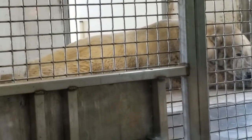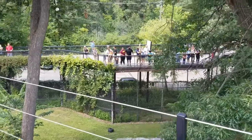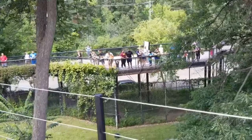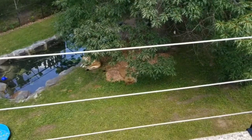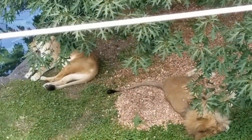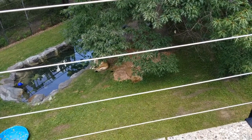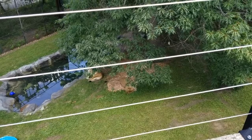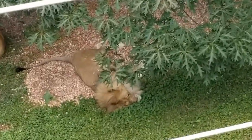Just get out of the sun, I'm assuming. This is the training station. Coolest exhibit yet. Humans. Just kidding, it's the African lions. I see them. Is there a cub? No, there's no cub. Otherwise, the cub will be sleeping with its mother. Not an Ethiopian lion, so not the kind that Scar was based off of. That sucks, I want to see that.